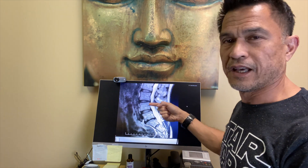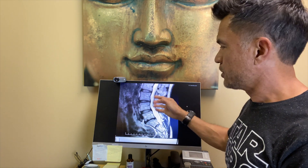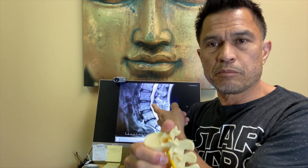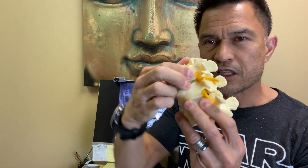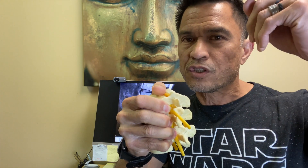Surgeons are very good. If you have a bad enough problem, they can actually take the disc out. This disc of mine doesn't have that much fat in it from being 57 and powerlifting when I was younger and landing on mats practicing Aikido. They can sometimes fill that space with cement. But the problem is if you cement two levels, there's no more bulge — but you're supposed to be flexible. If you lock out two areas, what happens to the articulations above and below? They do more work, and when they do more work, the chances are they're going to be overused and bulge too. So you have to change the dynamics of lifestyle: lose weight, work on posture, change ergonomics at work, get a different car. Education, conservative care, and support all have to be done.